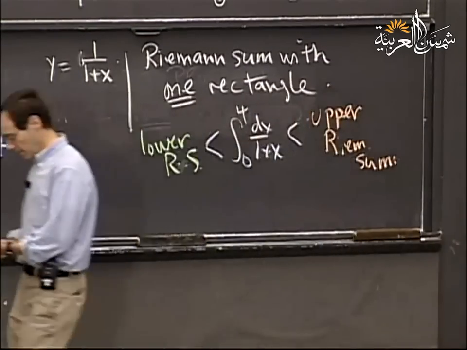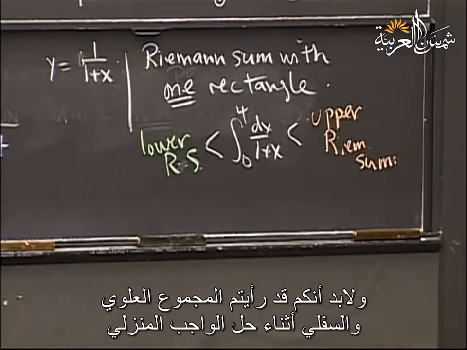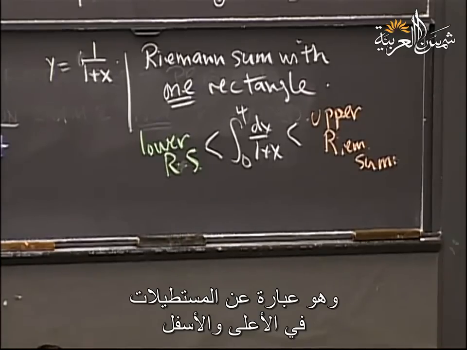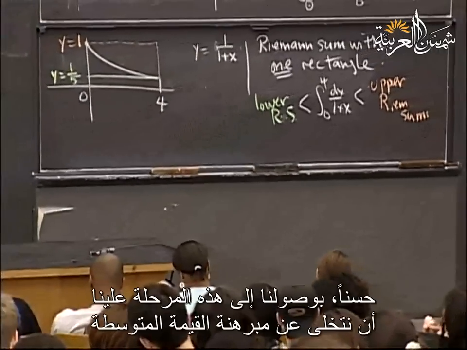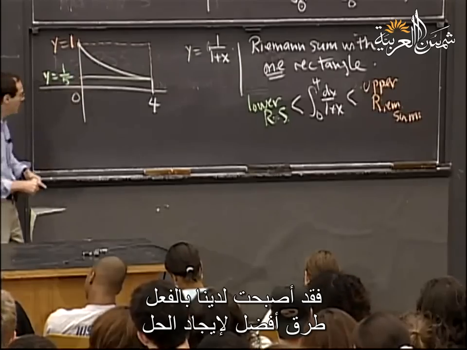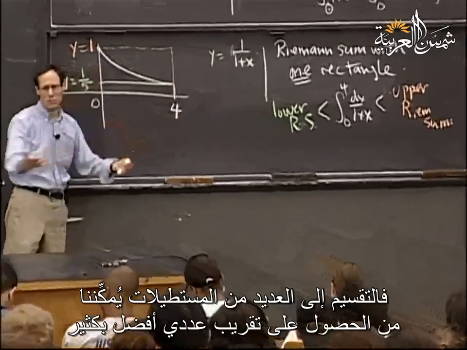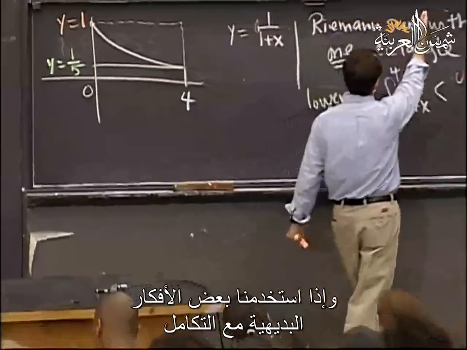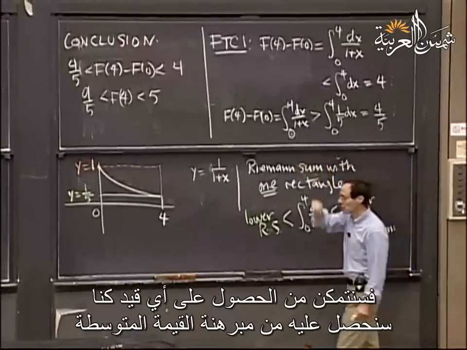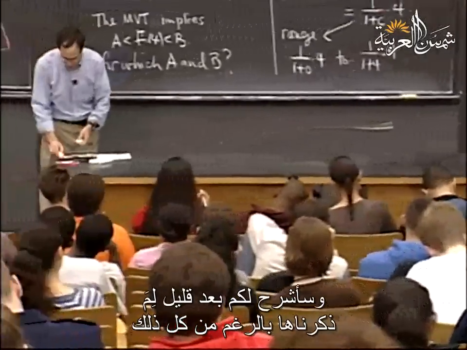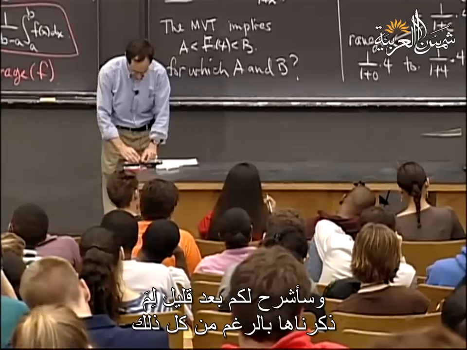Okay? And you should, by now, have looked at those upper and lower sums on your homework. So it's just the rectangles underneath and the rectangles on top. All right, so at this point, we can literally abandon the mean value theorem because we have a much better way of getting at things. If we chop things up into more rectangles, we'll get much better numerical approximations. And if we use simple-minded expressions with integrals, we'll be able to figure out any bound we could get using the mean value theorem. So that's not the relevance of the mean value theorem. I'll explain to you why we talked about it even in a few minutes.